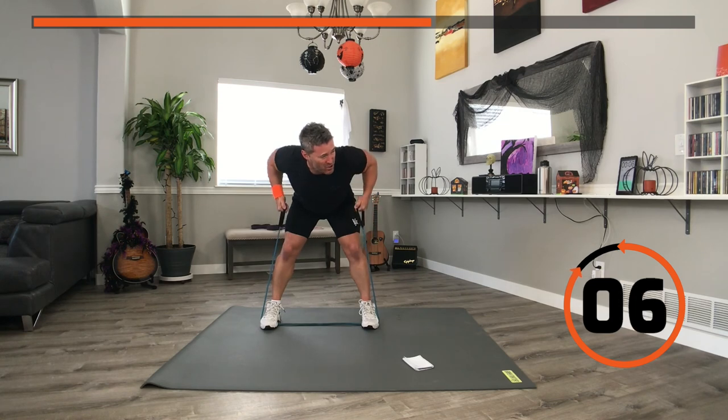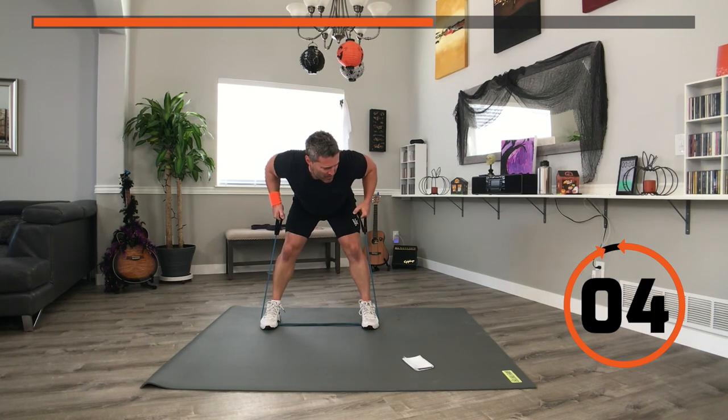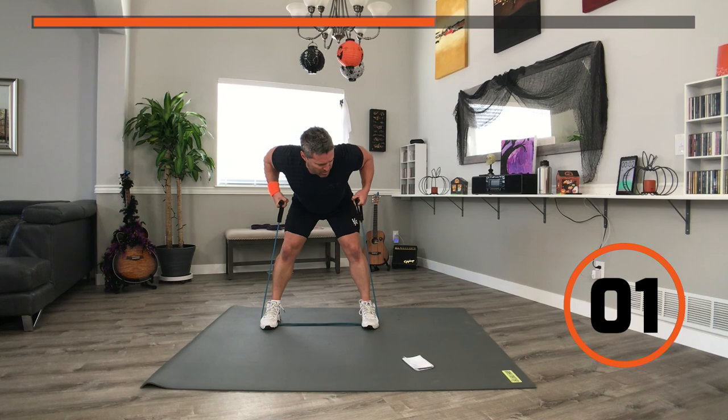I'm always focused on getting the shoulder blades together, not just getting the elbows up. If you're getting your elbows up, you might as well get your shoulder blades together. Do it right.